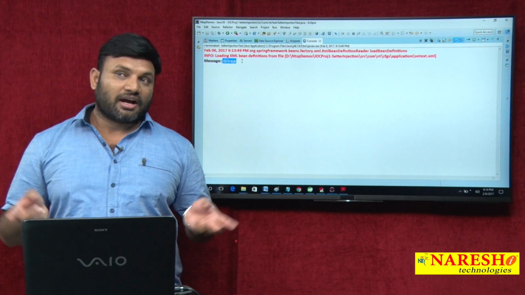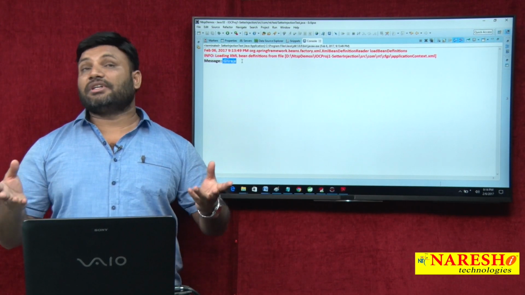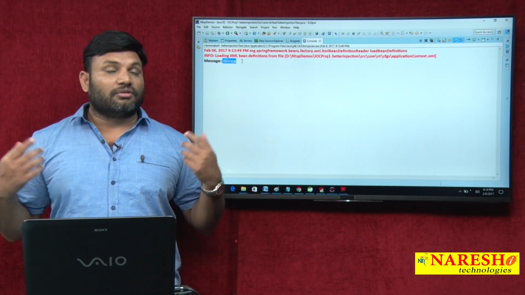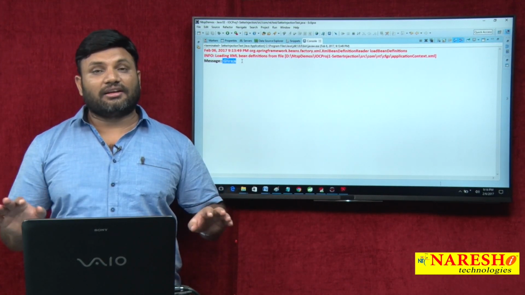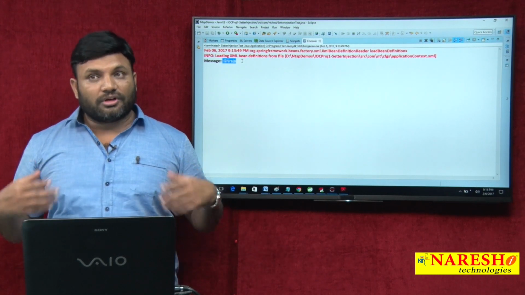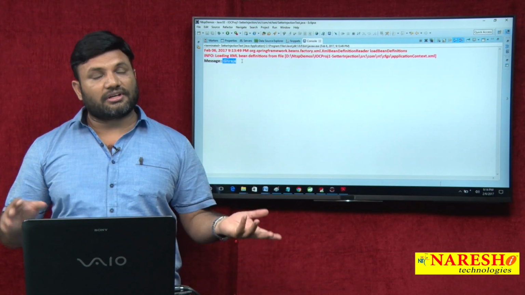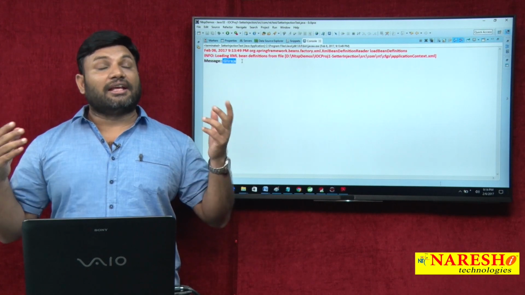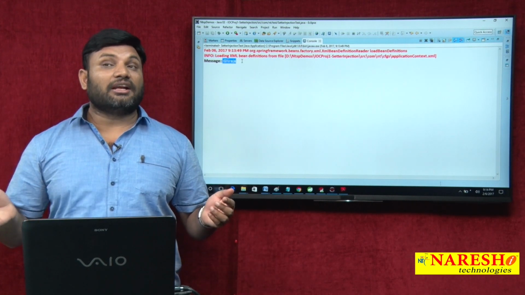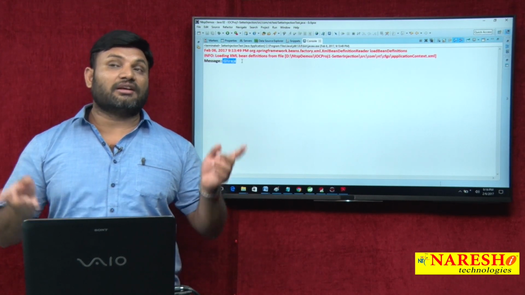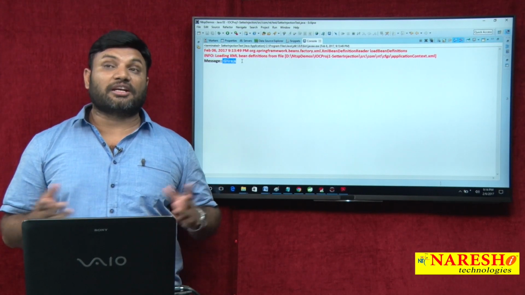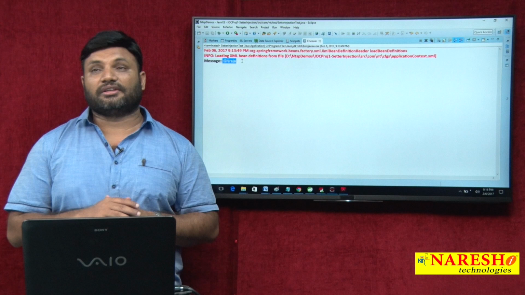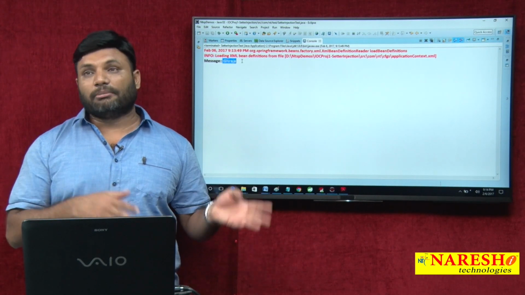Once again observe, I have given both classes to the IOC container through the XML file. So whenever I ask the container to give me the main object, it loads both classes, WishMessageGenerator and Date, creates both class objects and assigns the Date class object to the WishMessageGenerator class object automatically by calling the setter method. How is it doing all this? Based on XML configurations, and happily returns the main object.